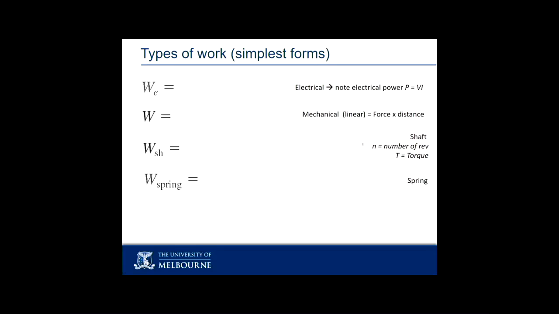Mechanical work is force times distance, shaft work, all of this stuff is what was the force applied over. So, the work part doesn't have time in it. Current is a flow which has a time in it, and so I need to get rid of the time. I need to apply my power over an amount of time. So if electrical power is VI, the work is how long did you run that power for? So times it by time.